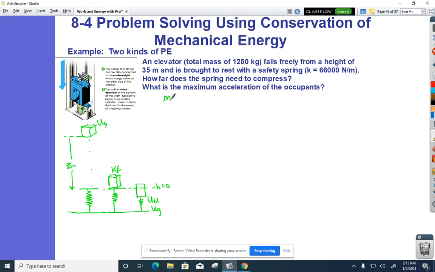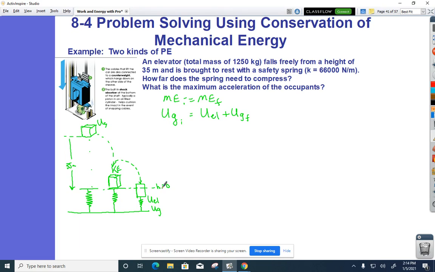Let's start with my basic principle of mechanical energy conservation. If I choose this as my reference, then all I have at the beginning is gravitational potential energy, so U gravity initial. At the very end state, I could calculate its speed on collision here, but the nice thing is that I really don't need to. If all the energy stays the same, then I can look at the energy at any one of these spots and say that the total is the same as what I started with. So let's skip over this intermediate state and go right to there. When I'm done, I have U elastic because I've compressed that spring, but I also have some final gravitational potential energy. Importantly, this value is going to be negative because I'm below my reference.